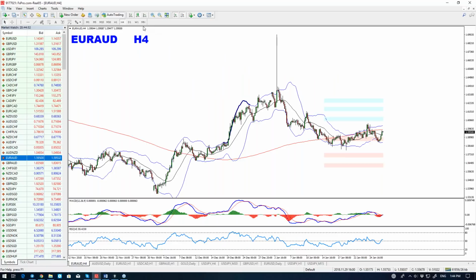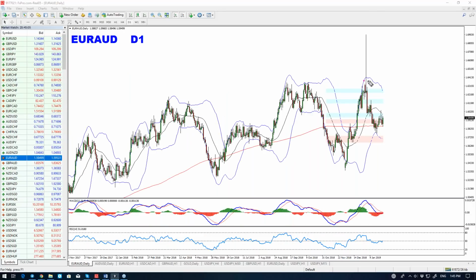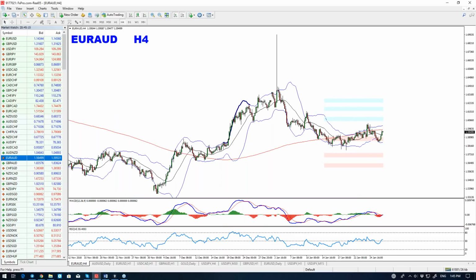Euro versus the Aussie, our plan, sell due to the weekly triple cycle, false break in play. So far so good. Corrective cycle should happen. Daily was bend to bend that we were exposed here. Then we got a bullish hidden divergence. 4-hour chart must be corrective. 4-hour chart was corrective.